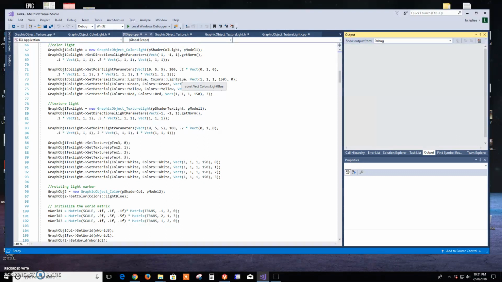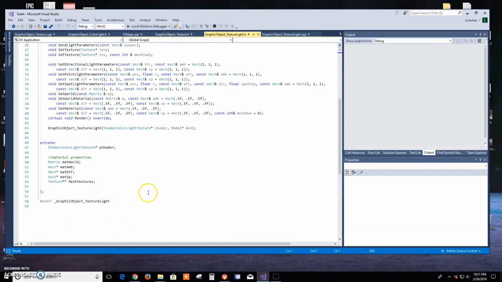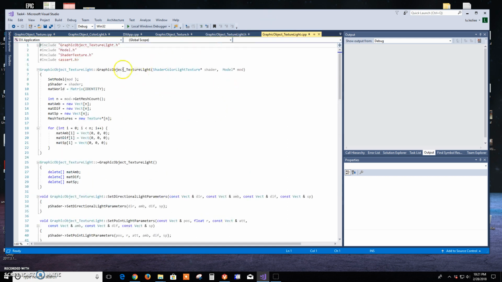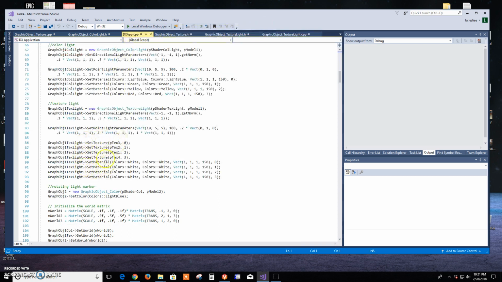So for further work one, if we needed to allow different shaders in the graphics object, I would start by, let me pull up one of these as an example so I can point at stuff. I would start by having the shaders I'm going to use in the header file. And when the object is initialized, it would be passed in those shaders. I'd probably write some kind of a set shader method so that I knew which mesh uses which shader.